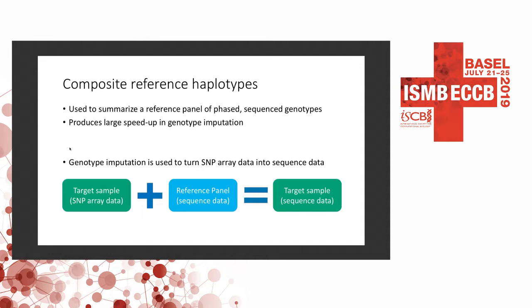So genotype imputation is the process of turning SNP array data into sequence data. You have a set of individuals, they've been genotyped, typically for a genome-wide association study on some kind of SNP array. You then combine that with a reference panel of sequenced individuals, and out at the end, you get estimates of the sequence data in those same target individuals. So it's a very inexpensive way of generating sequence data when you have SNP array data. Cost is on the order of a penny a sample. So it compares favorably with sequencing, but the trade-off is for the very lowest frequency alleles, you don't have that accuracy you get from sequence data.